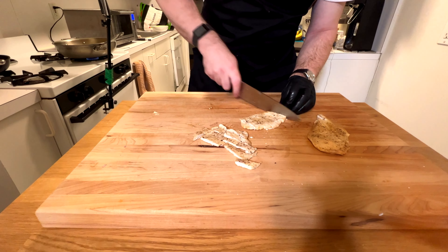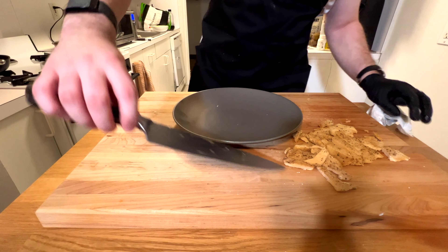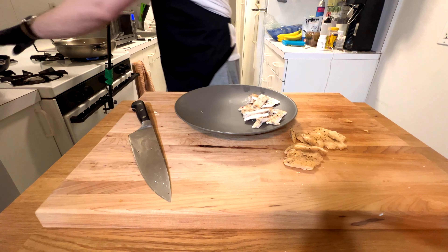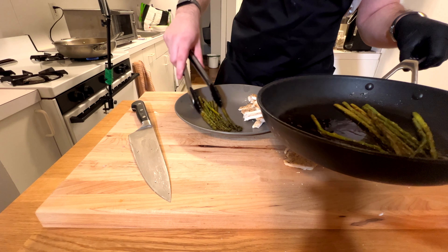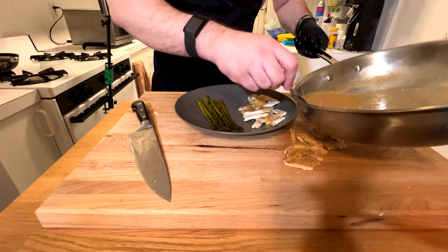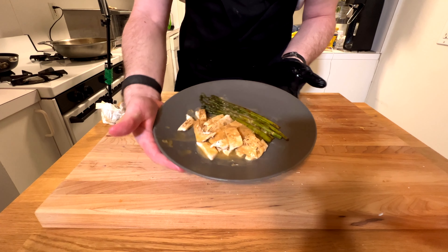Once you slice these all up you can plate nicely. I do a terrible job plating — sauces on plates are just really hard to make look nice, so apologies in advance. One and a half chicken breasts per person, grab your asparagus and divvy it up. There's some buttery olive oil from the pan, so let that stay with the asparagus. Bring over that sauce — it's not super thick but it's not running all over the place either. It coats the chicken beautifully, a little on the asparagus for extra flavor, and that's your dish. Trust me, it's delicious.